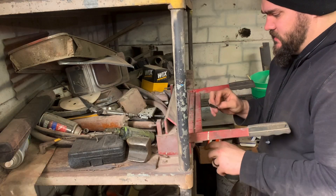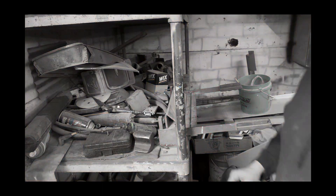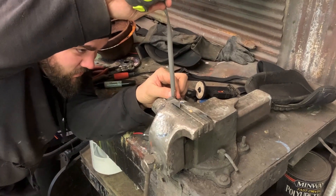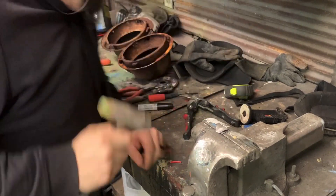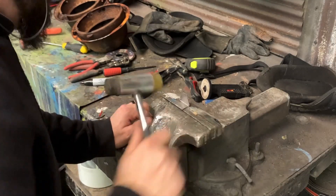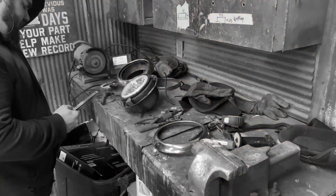The other side needs to be bent the other way. I forgot which way it needs to go — okay, I'm an idiot. I need to bend it the other way, let's go over to the bench vice. So I messed up and did it all backwards, but it'll still work. That's why you've got a vice. We messed that up but we should be able to fix it — I should have bent the other way first. There we go. Now we've got to weld it. What a rusty little piece of shit.